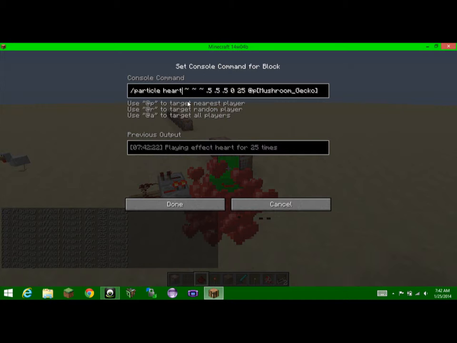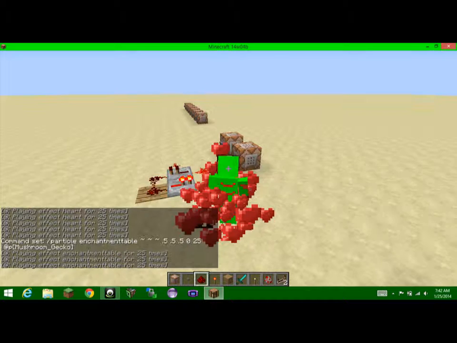Alright, so yeah, that's what you can do with the heart. But you can also set it for, I've been wanting to do this all night, enchantment table. I've been wanting to do this all night.